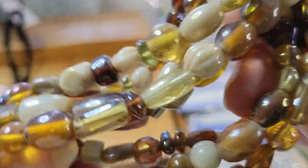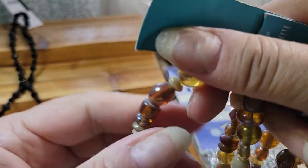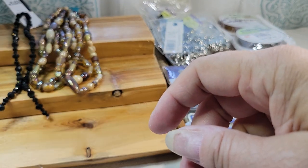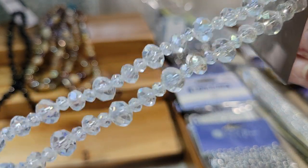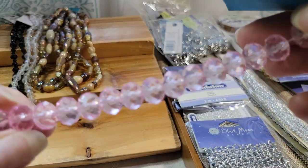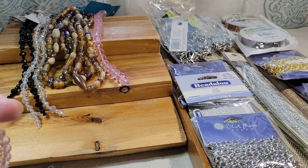Some amber colored beads. I plan on doing mostly the chain bracelets and necklaces where instead of solid strings of beads you'd just have little individual hanging charms. This is Hildy and Joe — I recognize Blue Moon beads and Hildy and Joe, probably bought from craft stores. There's another strand of crystal glass beads, same as the black just different sizes, kind of got a little AB coating on them. Ooh, look at these big ones — big pink crystal rondelles. You know, if you add up all the individual packages of beads, this is hundreds and hundreds of dollars because this stuff is pricey.